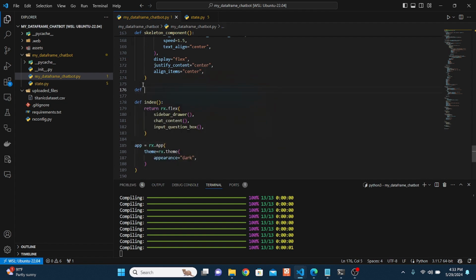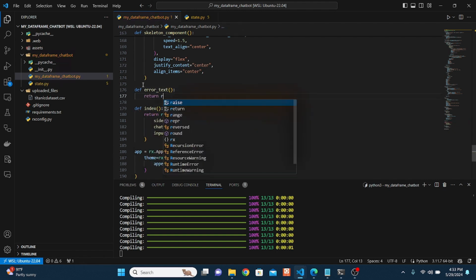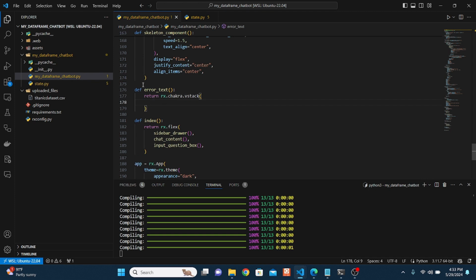So I'll say def error text. Error text is going to return rs.chakra. Remember, you can also use chakra components in Reflex. Then it's going to use a modal, the modal components of chakra.